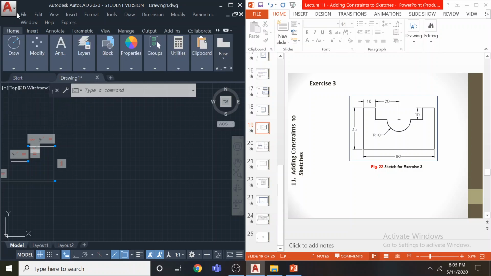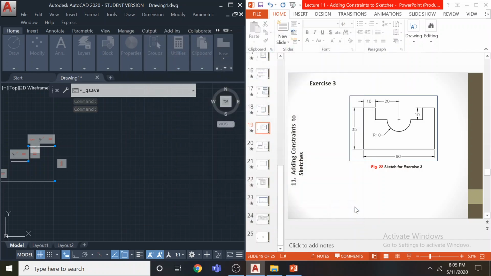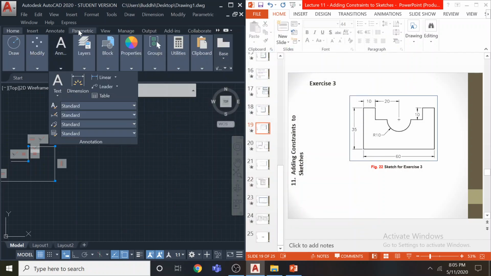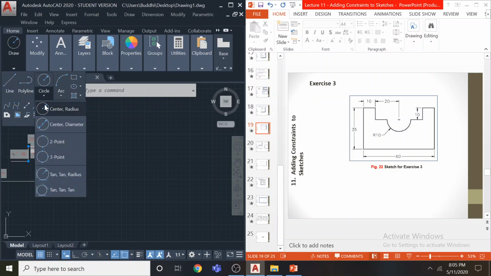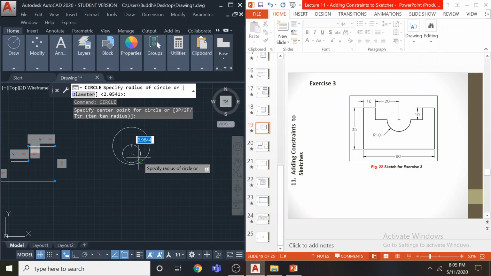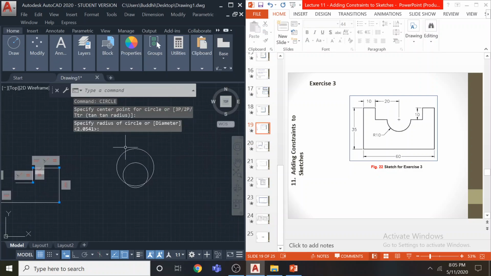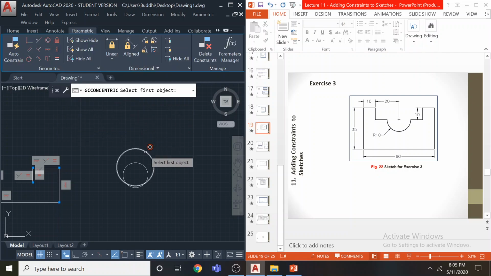I'll save this drawing for the time being in case the power goes off. So we will look at what is meant by the others. Concentric. So when you want to draw some circles, in early days we had to worry about the circle position, center points, everything. Really a headache. Now here I didn't worry about that. I just drew some circles, and if they share the same center, you just use the concentric relation. Automatically the child will move to the correct location.